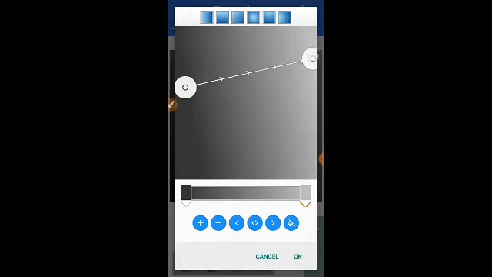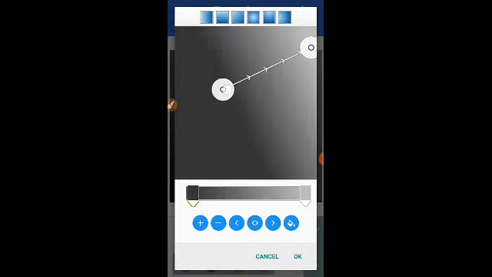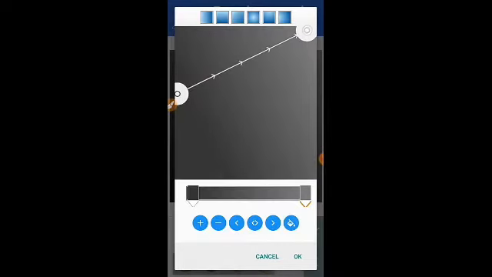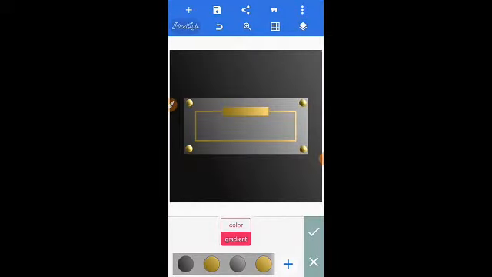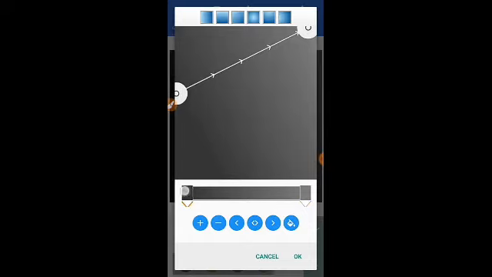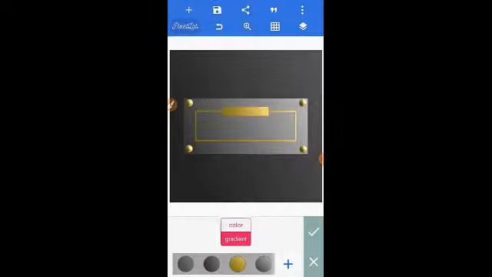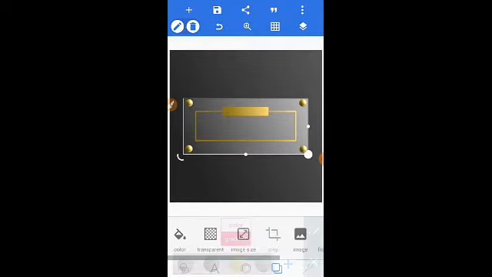The light is coming from this direction, so the background should go something like this. And this one should be more darker too. Should be a bit darker. The light is coming from here. I think it's too dark. Okay, good. Now the same thing should be applicable here too.